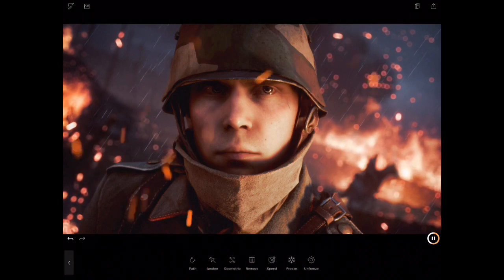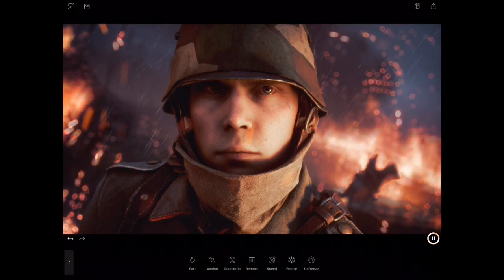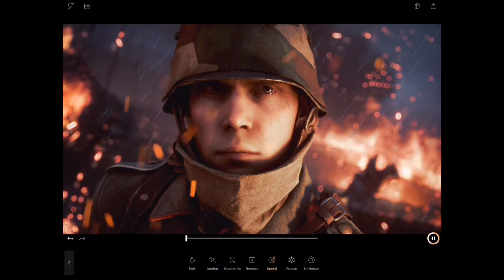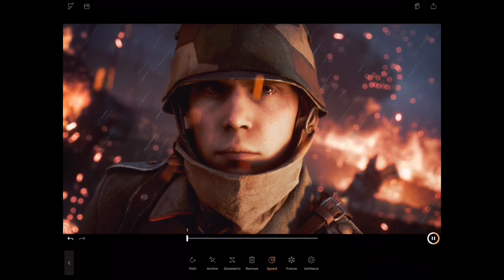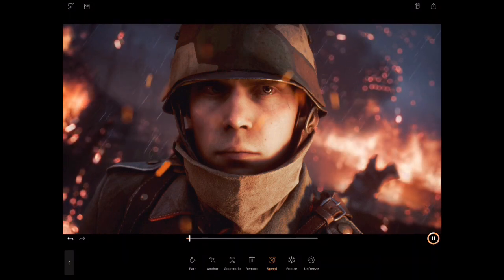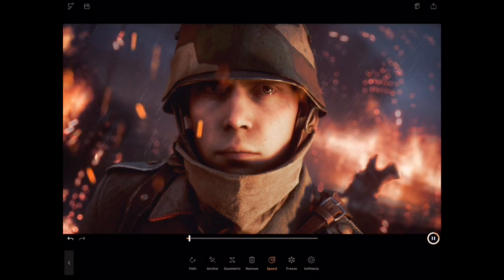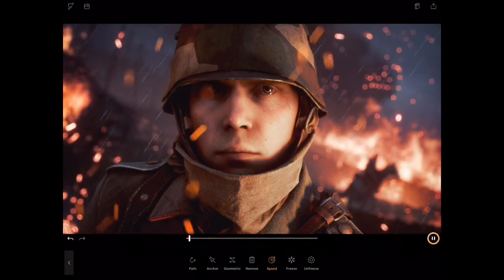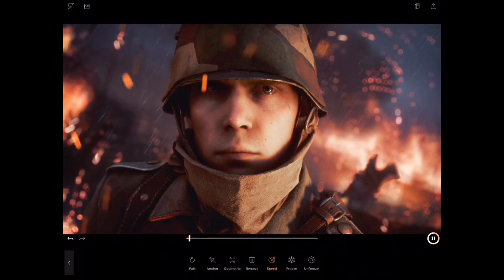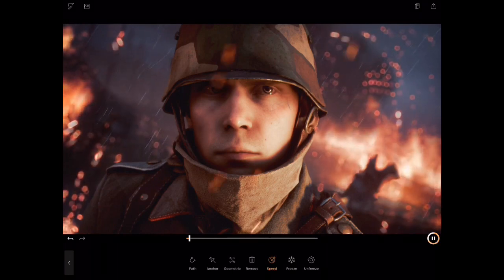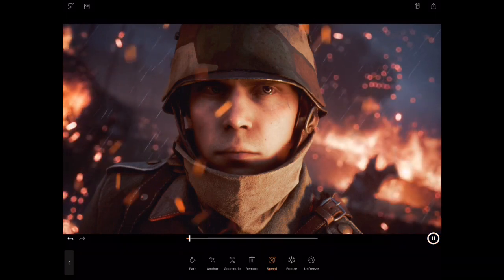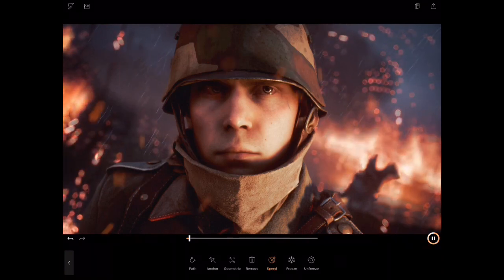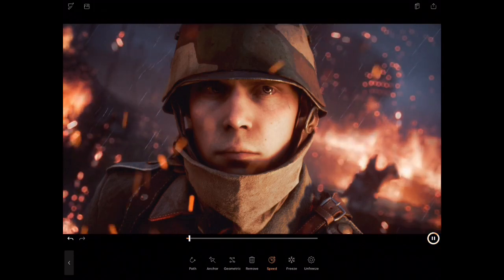And then we'll go back into animate and click that one icon next to the trash can that says speed. And I'm going to just push this up the tiniest bit. So we're going to do 3, I think. I think that's a convincing looking fire effect, and it's more consistent with the movement of the particles in the front, because that ember overlay we chose doesn't have a speed control. So if the back doesn't match what it's doing, it kind of messes up the effect a little bit.